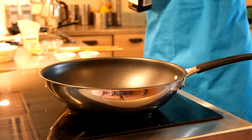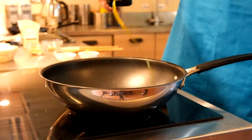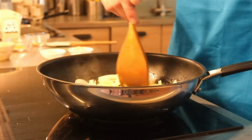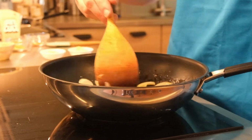Using rapeseed oil, we can grow rapeseed in the UK, so that's part of the reason why we're using it. It's also really good for your omega-3, 6 and 9. It's low in saturated fats and is healthy for you, so it's a great one to cook with.